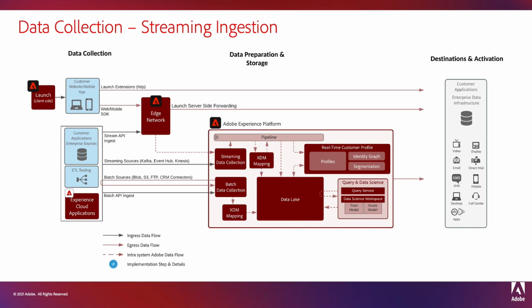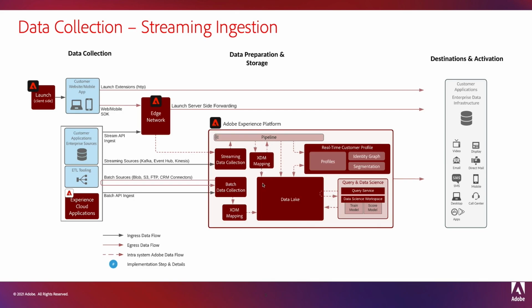Streaming ingestion APIs make it easy for customers to ingest data from their real-time messaging systems, other first-party systems, and partners. When data is streamed to Platform, data is verified to ensure that it's coming from trusted sources and it's in the XDM format. The data is then placed on Experience Platform pipeline for consumption by other services as fast as possible. Different services within Platform then consume the data from the pipeline.